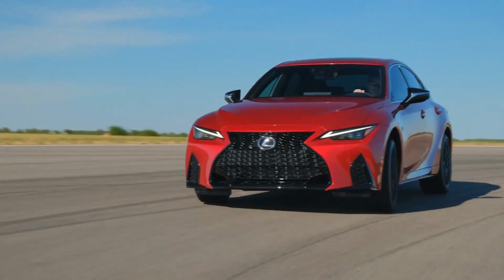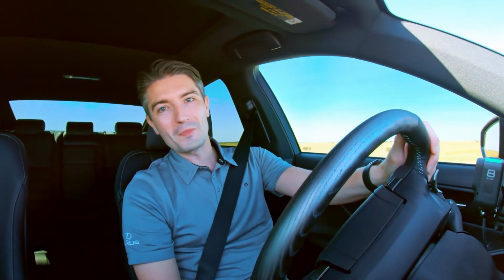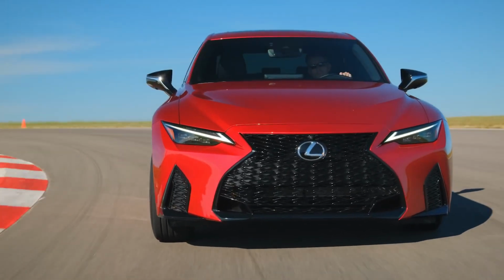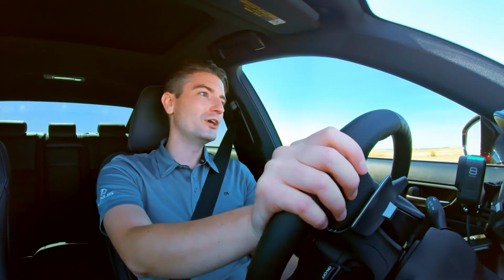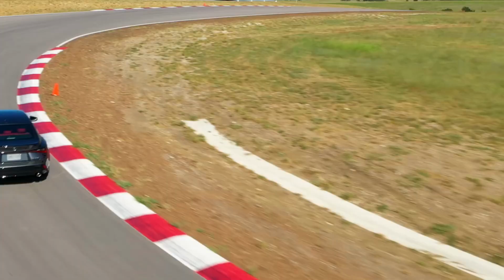The sound of this vehicle is absolutely amazing, and you can hear it even clearer than ever before as engineers focus in on improving noise, vibration, and harshness to take out the unwanted noises that interrupt some of that communication as a driver that you're looking for. So why is all this important? Well, Lexus engineers feel that unwanted noises interrupt the overall dialogue between driver and the car.